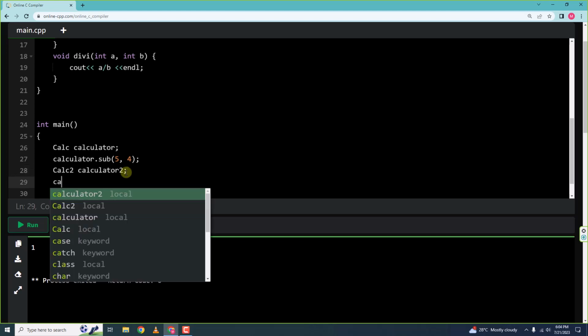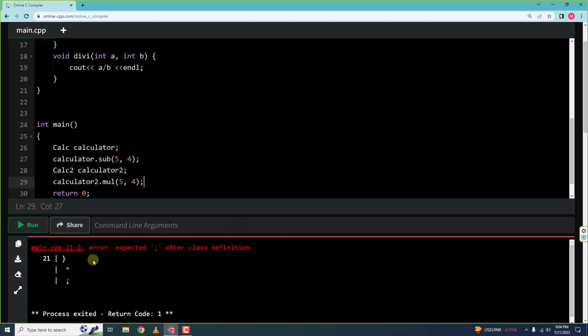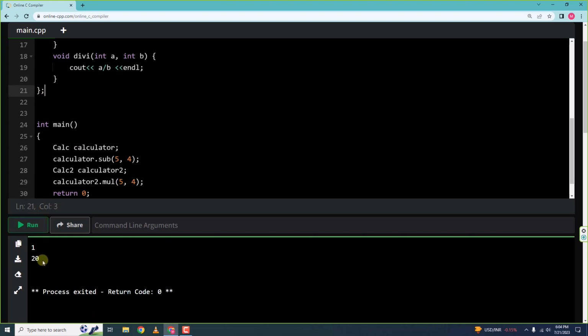Now I will call dot mul, and I will pass 5, 4, the same two which I have used here. Let me run this, and once again I have missed the semicolon, and you can see I get 1 and 20. 1 is the result of this subtraction, and 20 is the result of multiplication, 5 into 4.